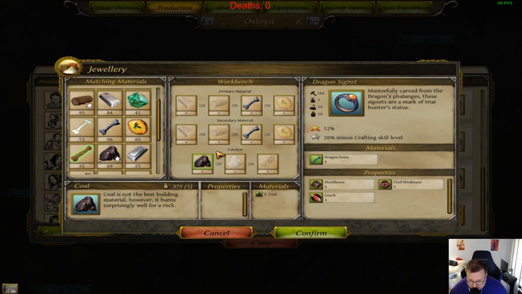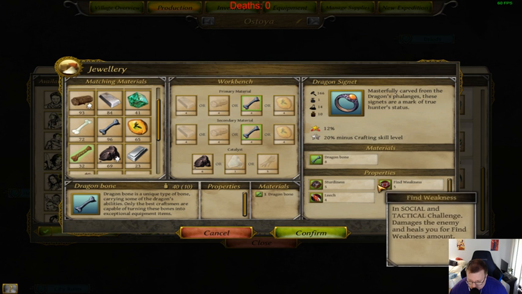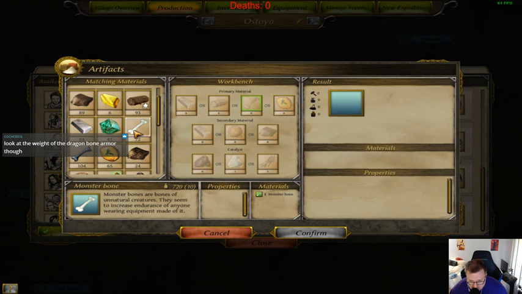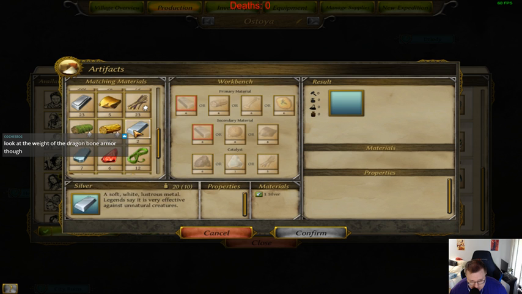We could also make dragon rings, which would be useful on our warriors. Doing 2 of them would up our combat damage by 8, and then help us in both physical and social challenges. And then we can't really do anything here, but I might have enough to do the root of life, which would be important. Look at the weight of the dragon bone armor though.